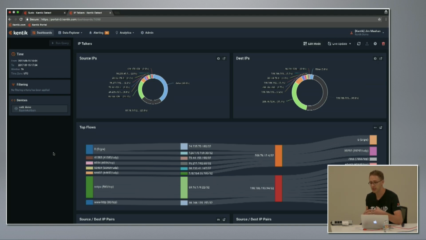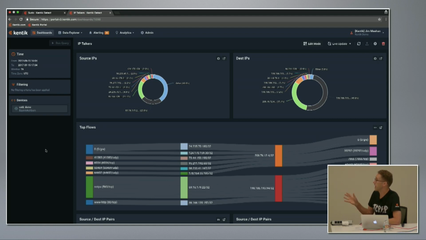What that enables for us is both the type of summary reports that traditional appliances give you, but also the ability to pivot the data, to drill down, to filter on any narrow piece of data, to really get to the bottom of it, or to the top of it, so to speak.